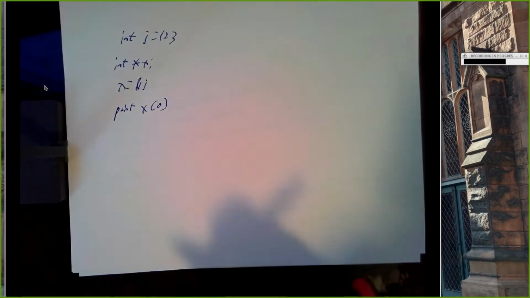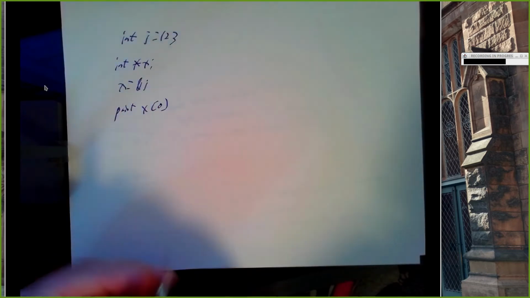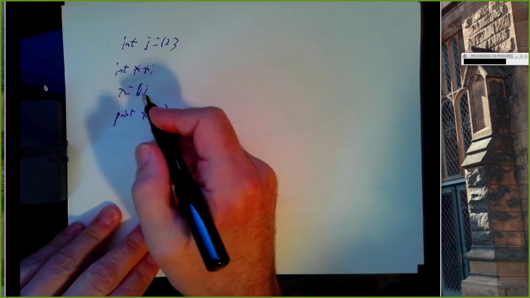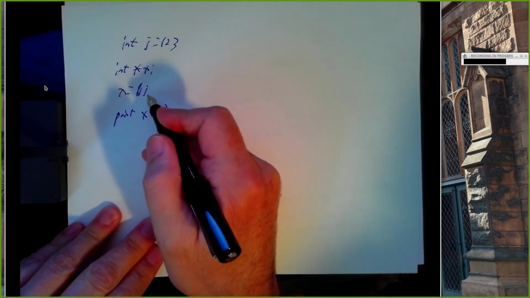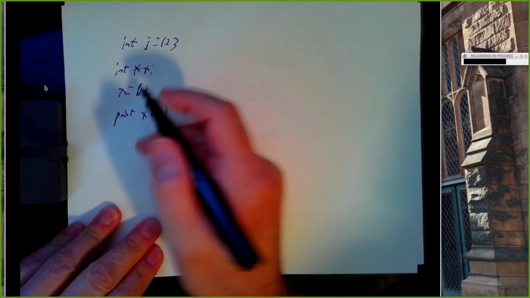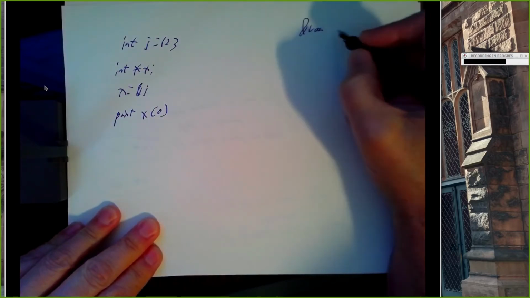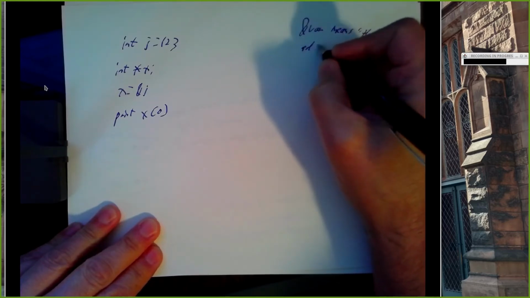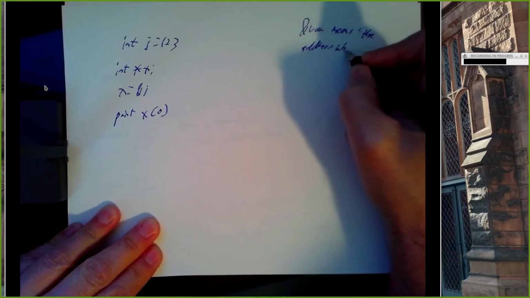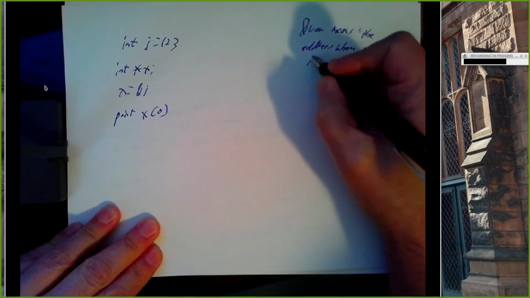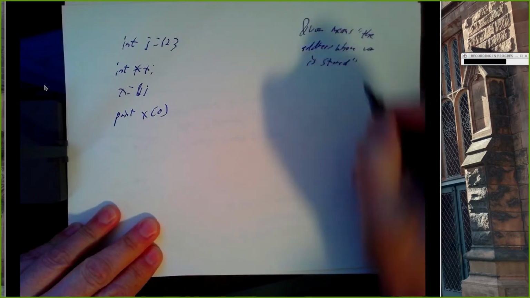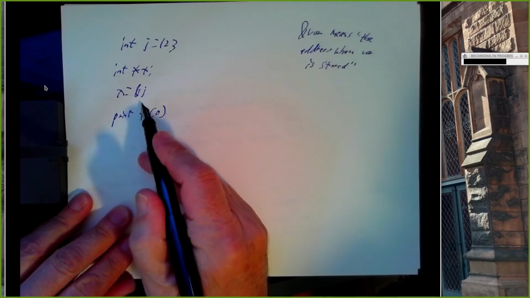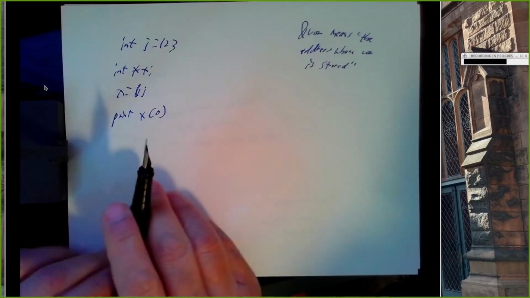I've set j as an integer equal to 123, said x is a pointer to an integer, and then said x equals ampersand j. So ampersand var means the address where var is stored. I said x equal to the address where j is stored in memory, and then I'm going to print x bracket 0.